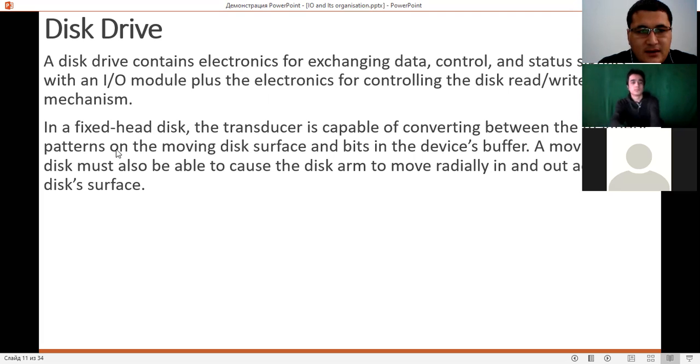In a fixed head disk, the transducer is capable of converting between the magnetic pattern on the moving disk surface and bits in the device's buffer. A moving head disk must also be able to cause the disk arm to move radially in and out across the disk surface.